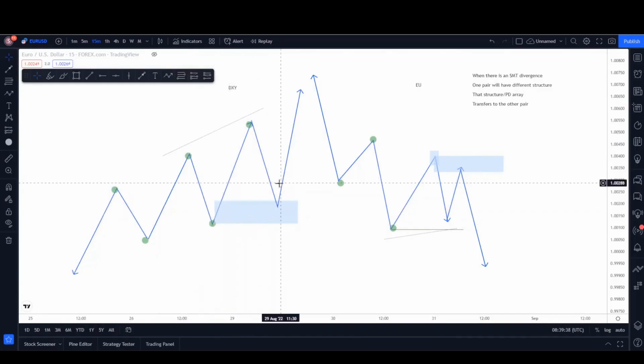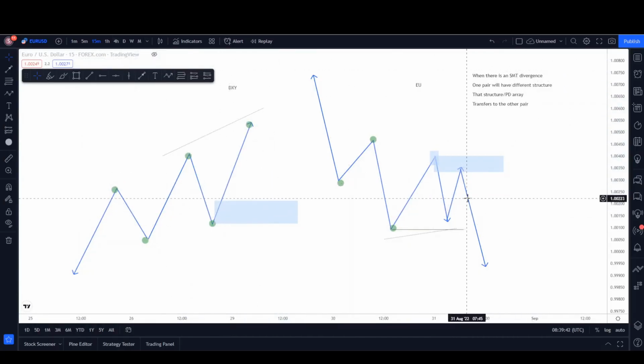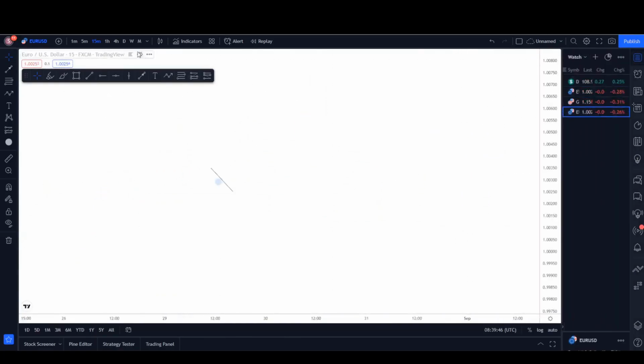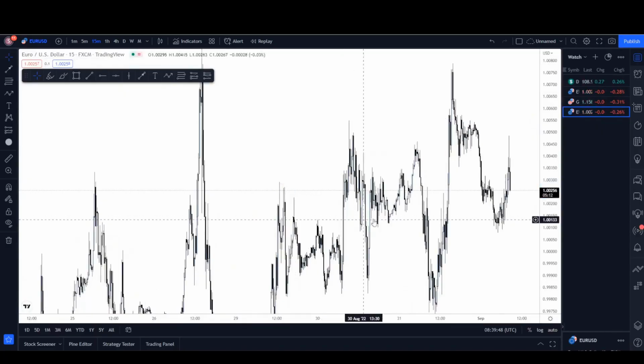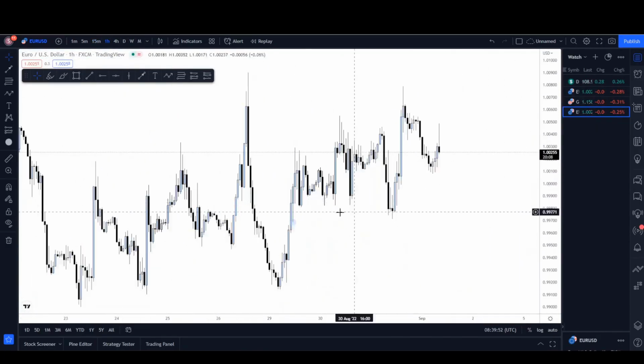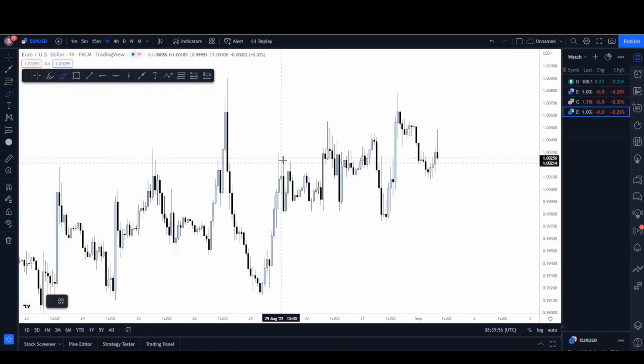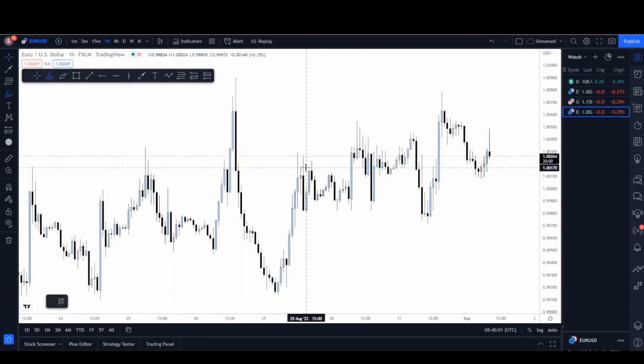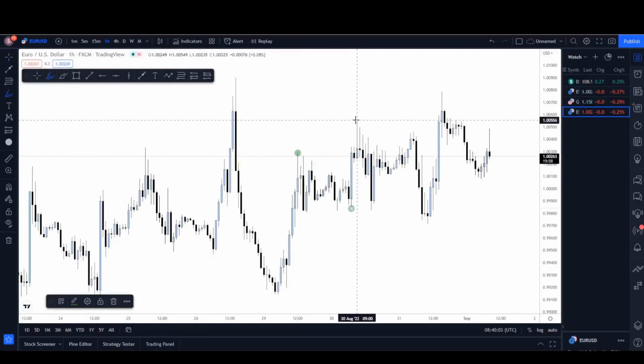This is a relevant point on dollar, and I'm going to show you an example of this. I won't get rid of this just yet. I'll show you an example from this week. Okay, let's look here. I'll explain why these are your H1 structure points in a minute, but just pretend you knew why these were your structure points.